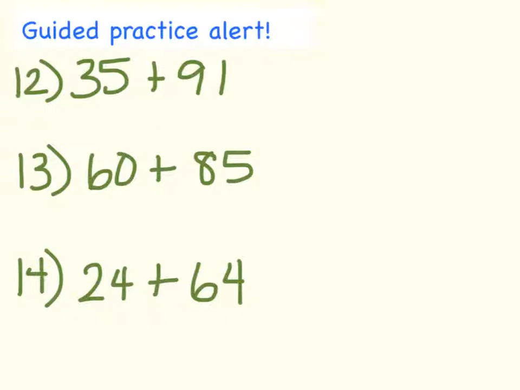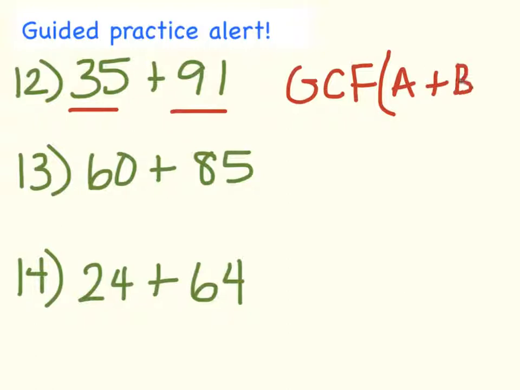Finish up today's lesson by trying these 3 problems on your own. For each pair of numbers, express the sum as a product of the greatest common factor of the numbers and another sum. This is a very long way to say you're going to factor this expression using the distributive property. Find the greatest common factor of each number, write it at the front of your equation. We're going to write that as GCF for greatest common factor. Then take whatever is left from the first number, add it to the second number, and put that inside your parentheses. Give these a try.